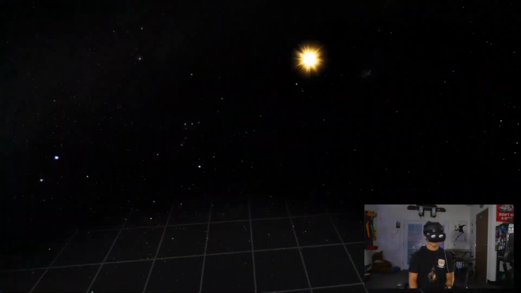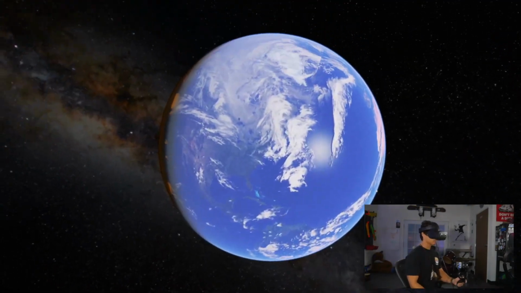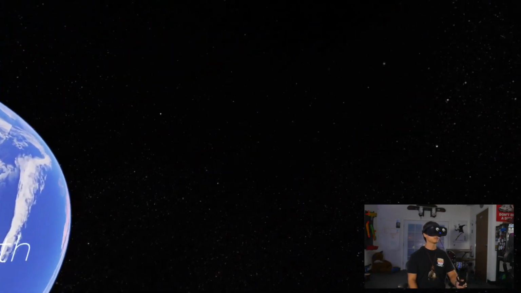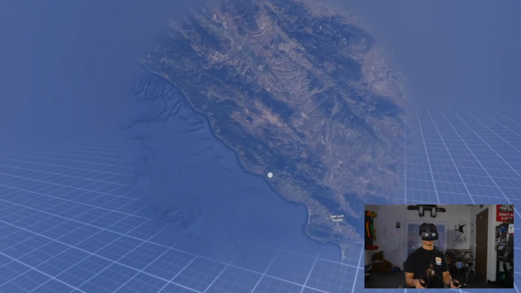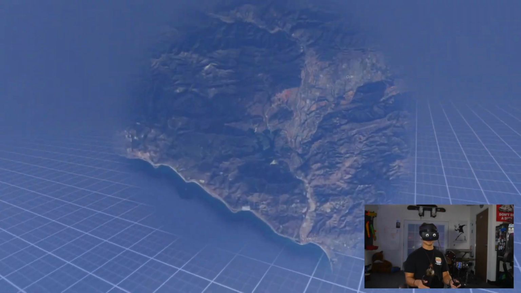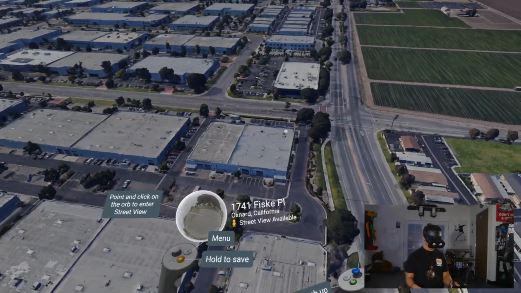So awesome. Oh, dude, look at Earth, man. Holy shit. Oh. Got the Milky Way. The sun. Let's go to the stew. Santa Maria, Santa Barbara. Oh, dude, we could go in pretty close here. Wow.